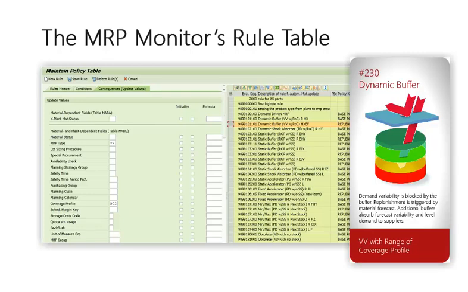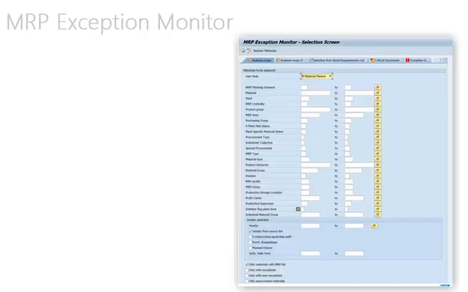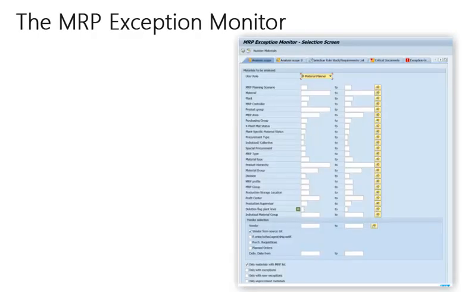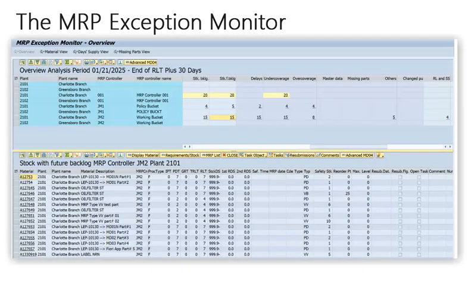Okay, so we've got the foundation with the monitor and the strategy with the policy table. Let's talk about catching problems before they happen. The MRP exception monitor sounds critical for that. Oh, it's incredibly valuable for tactical planners. Its main job is to give you a really clear, immediate view of potential issues. The oval view screen is your starting point. A planner selects their portfolios, by MRP controller, maybe across different plants, and boom, it shows you the exceptions needing attention.